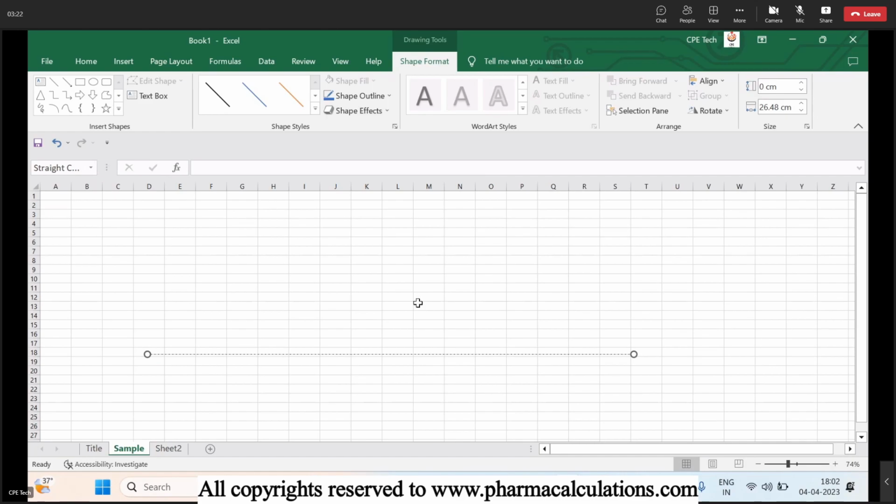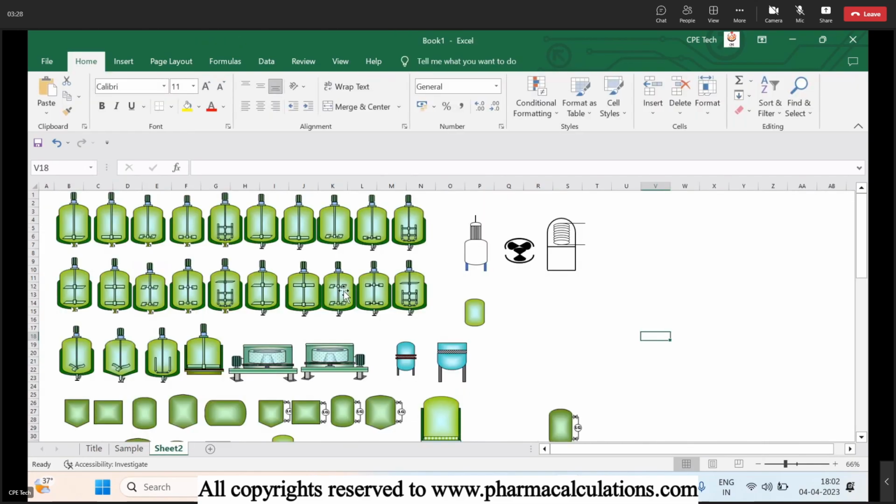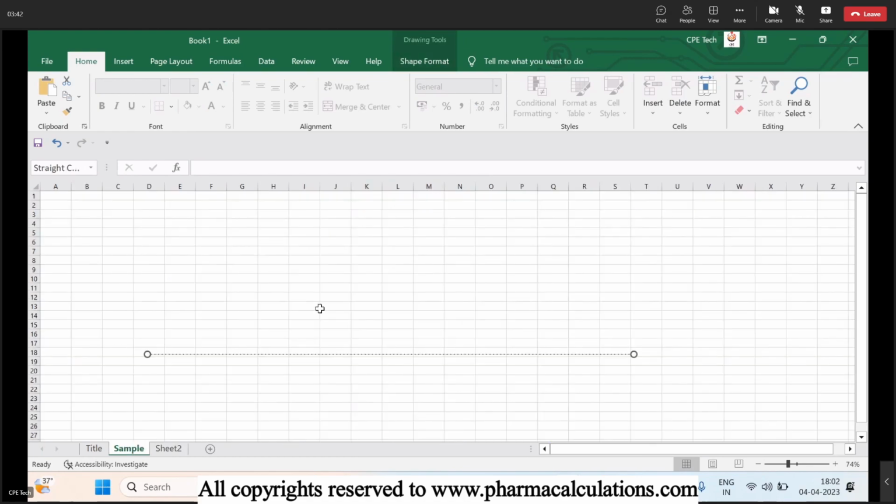Now let's have a reactor. For that I have got a PID symbols sheet of different equipments, so you can use these, and I'll be adding the download link for this specific sheet in the video description, so you can download it for free from there. So I'll select a gate anchor with a pitch plate turbine as a first slide, so place it here. Just try to increase it.